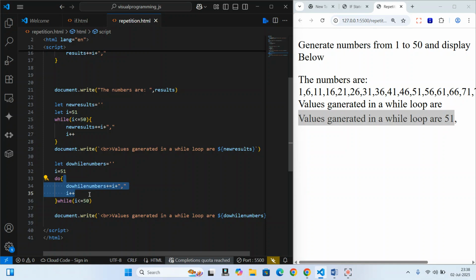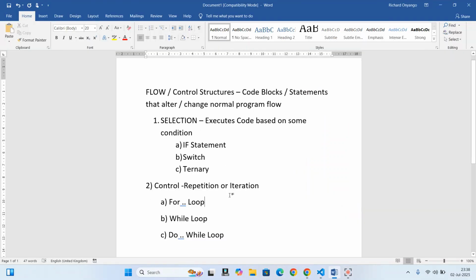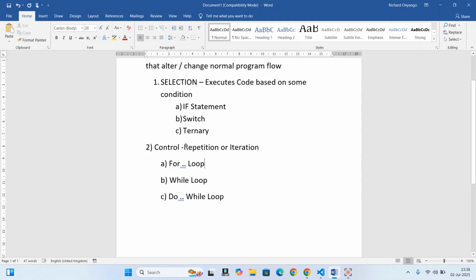Okay, so these are the other three implementations that we have as far as repetition is concerned. Repetition or iteration, or some people even call it looping. These are the three implementations. Of course, we have so many of them.